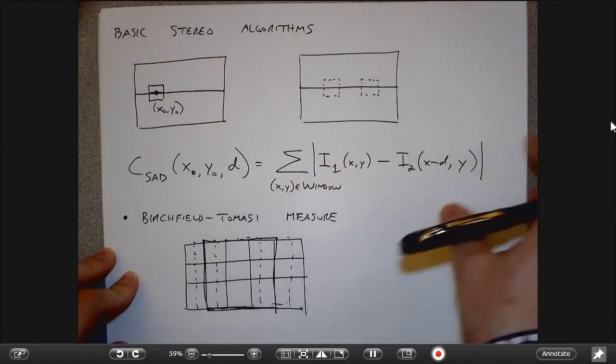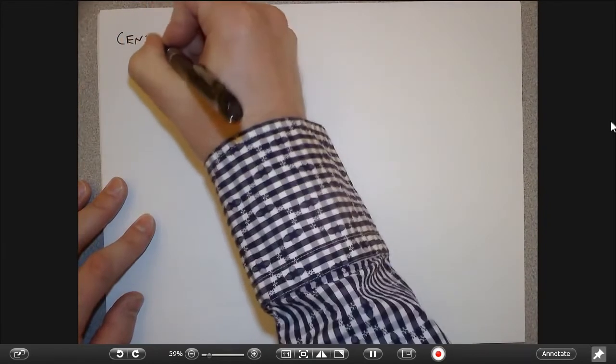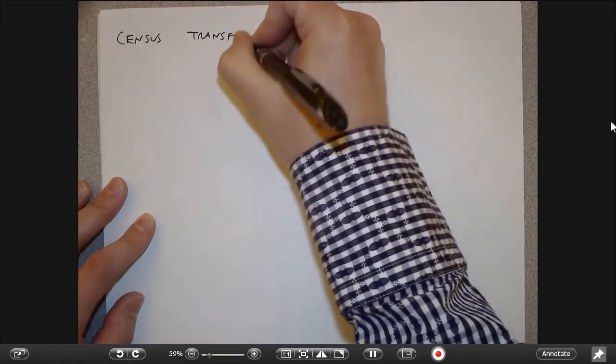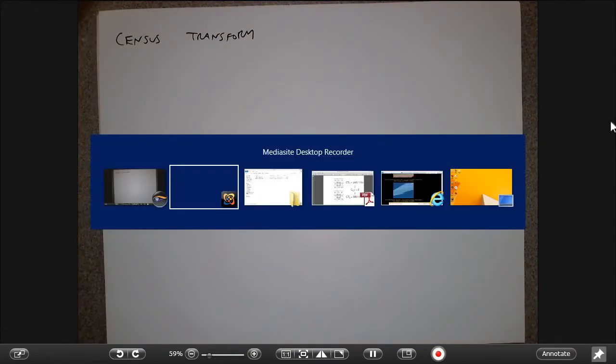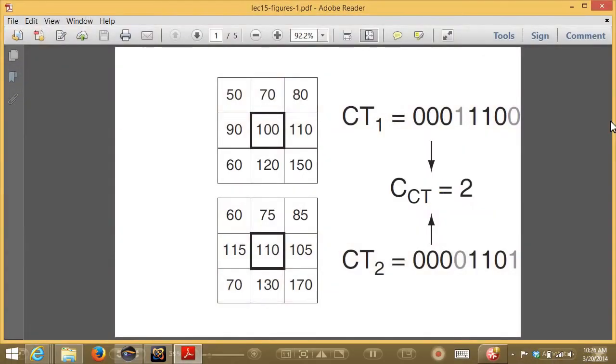Another thing that you can do that I think is actually a pretty good idea is called the Census Transform. And for that, let me show you a picture. The idea here is that suppose the top block is the set of pixels from image 1, and the bottom block is the set of pixels from image 2. Realistically, for stereo cameras looking at the same scene at the same time, you don't expect illumination to be much of a factor. But if you've got a static scene and you move the camera in between, with some time interval between the motion of the camera, then there could be some illumination artifacts.